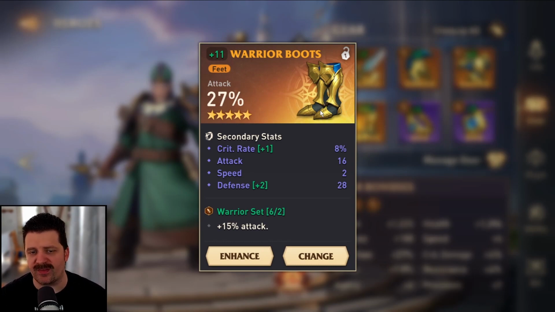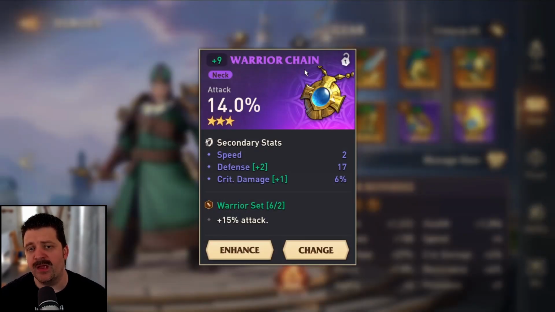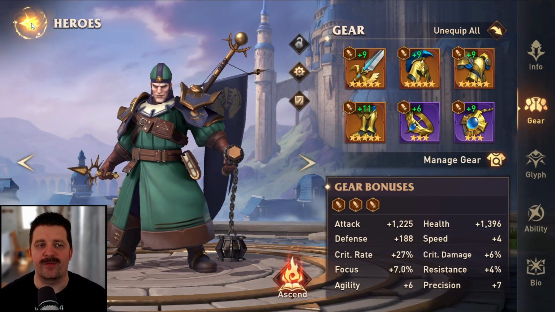Boots with attack percentage primary with some speed, only 2 speed, but still. The ring, we do need to get something better because we have 6% attack percentage as secondary, but we should be getting attack percentage as primary on this ring for him. And the neck has attack percentage as primary with 2 speed. You can see his build is really not optimal.